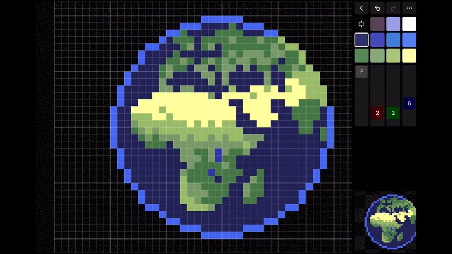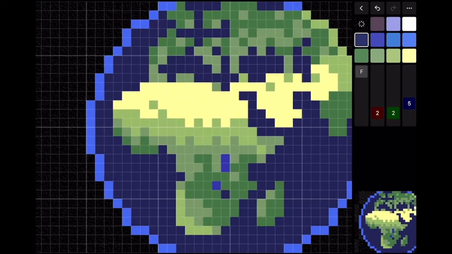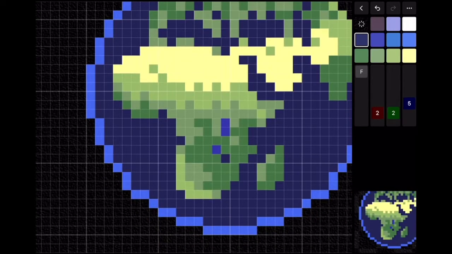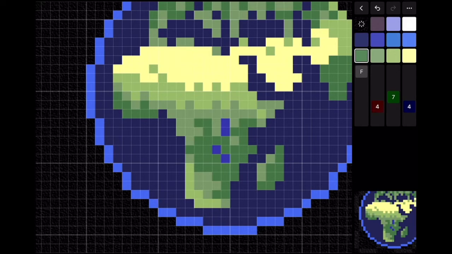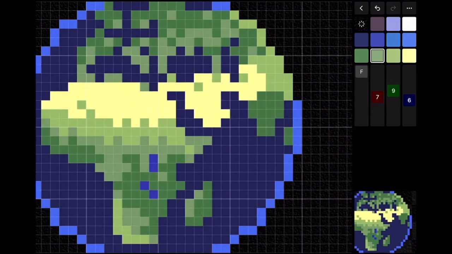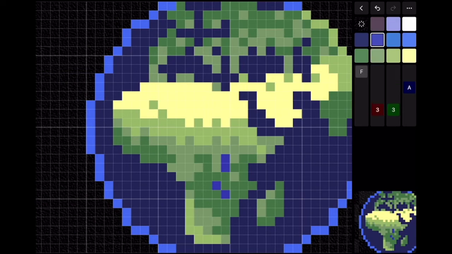Okay, how are we looking? I don't think the bottom here should bow in so much. Let's try shifting this a little bit. And then we'll cover that up with water. Maybe expand this down a bit. That's a start, okay.